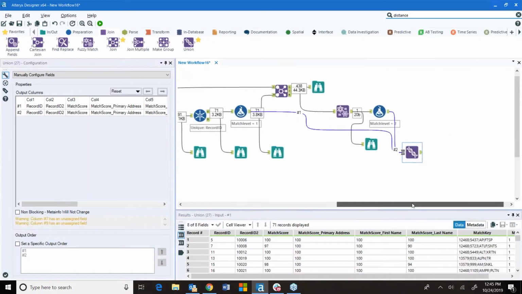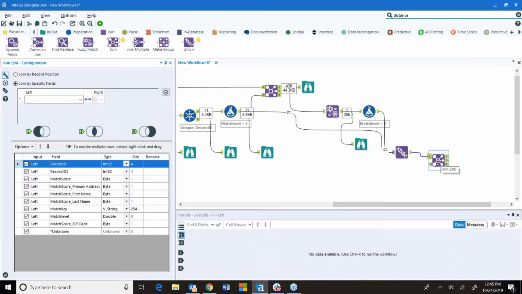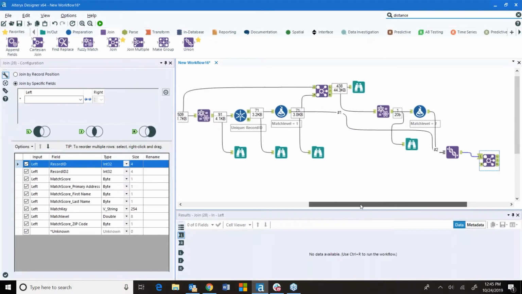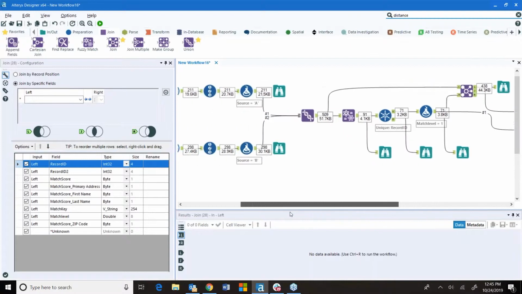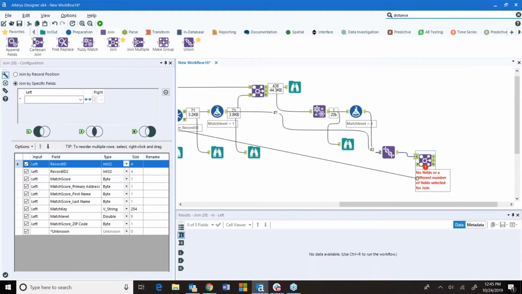And then now that we've unioned, we can actually do a join to go back to the original data and look and see what's matching. So this is where the very cool part happens. We're actually going to go to our original data set and then go back to the union. So from this union, we're actually going to pull and go over to the join that we're adding. So let me move that there.